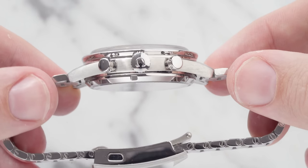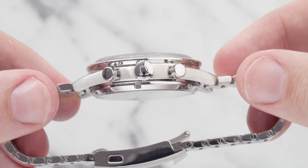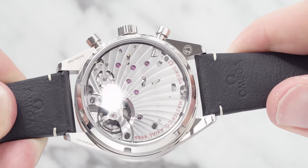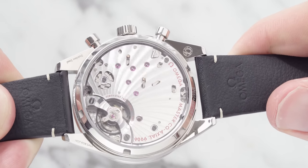I'm a huge fan of this manual wind movement, but I think a lot of the extra thickness can be equated to the domed sapphire crystal glass. This sapphire crystal glass has anti-reflective treatment on both sides. Personally, I prefer slimmer watches, so I think it'd be really cool to have some iterations of this watch with just flat sapphire crystal instead of dome. I know the argument — people are going to say the fact that it has anti-reflective coating on both sides could be perceived as a negative, because technically speaking, you will scratch that a little bit easier than plain sapphire crystal glass — the anti-reflective coating might scratch off.